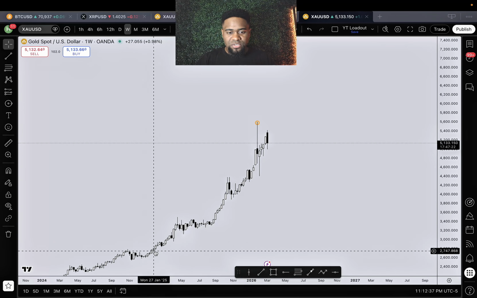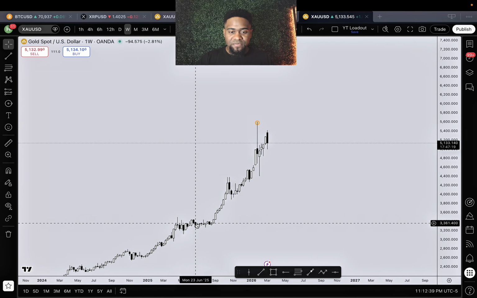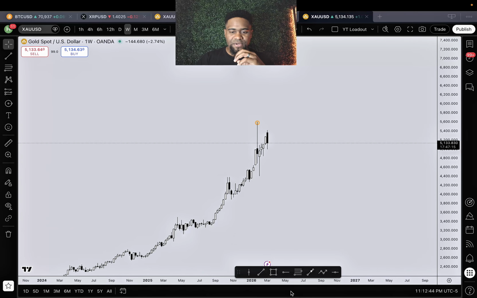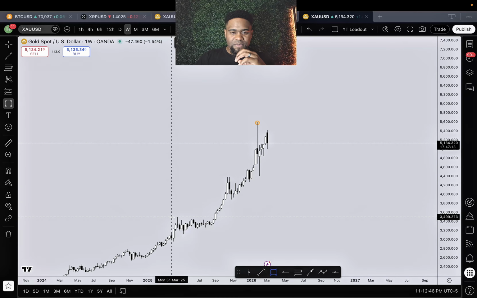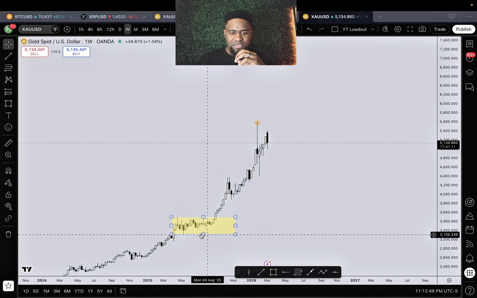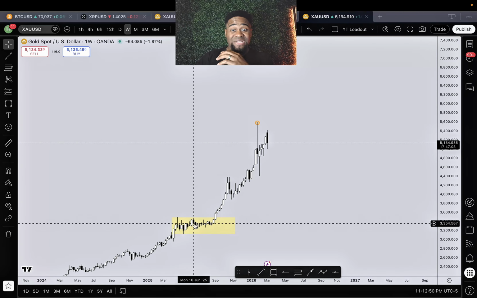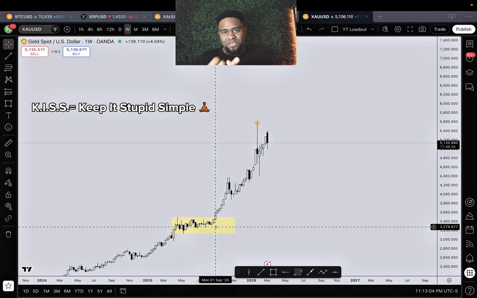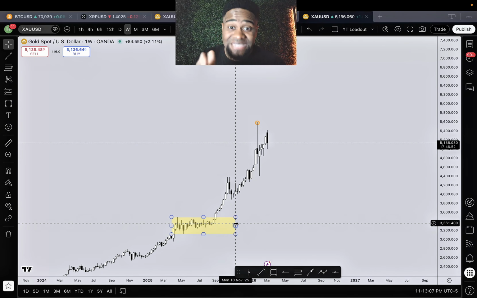Like if you look at the chart, it's smooth movement. You got a little bit of messing around, but you can clearly see that. Like you can see if I make a box for y'all right here, I can clearly see that the chart is just going sideways, and I can clearly identify and just wait and be patient. It's much harder to do that on a smaller time frame. This is what it is. You don't even need to understand it more than that. Keep it stupid simple. That's one of the rules in this course. KISS. Keep it stupid simple. So anyway, that's candles. It's literally that simple. That's what candles are. That's what they do.